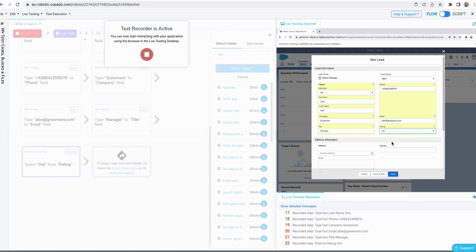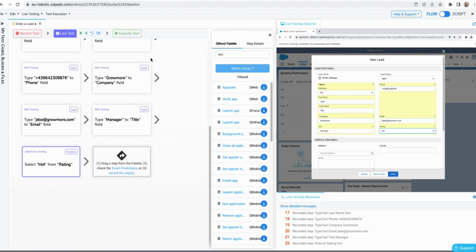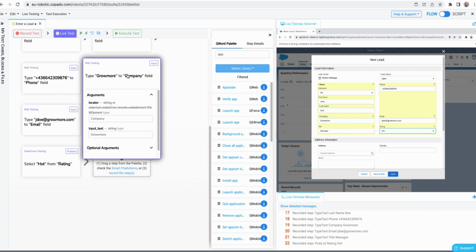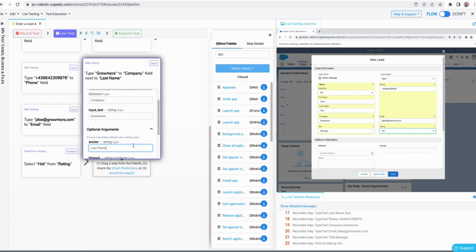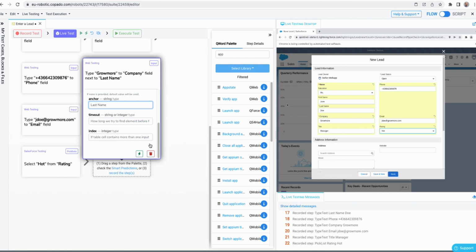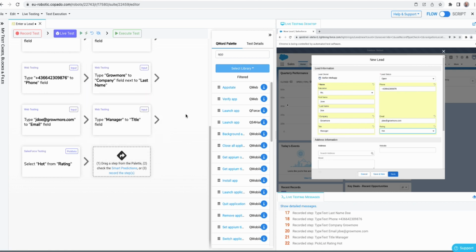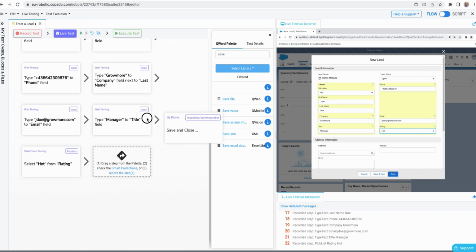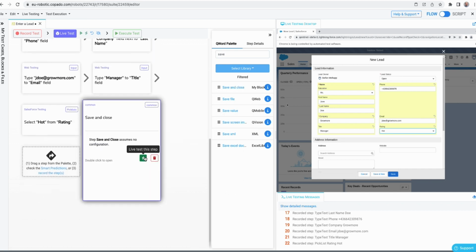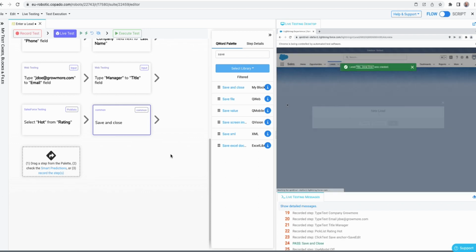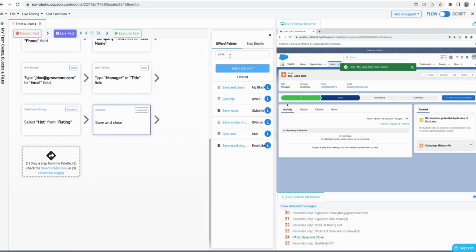All right, so what I'm going to do now is I'm going to go ahead and stop the recorder. And now let's say that you want to tinker with the script a little bit. I can do so in the left pane, as these cards in the flow editor just consist of our special keywords and commands like click text, type text, and validate text. And there's also an option to anchor the various steps of your script to make them more accurate and more reliable. And so as you can see, there's absolutely no need to be an experienced developer at all. You can use the recorder to create your test suites, or you can even drag and drop the appropriate steps from the palette, such as the command to save and close when you're done. There's no need to learn Selenese or any sort of scripting language.